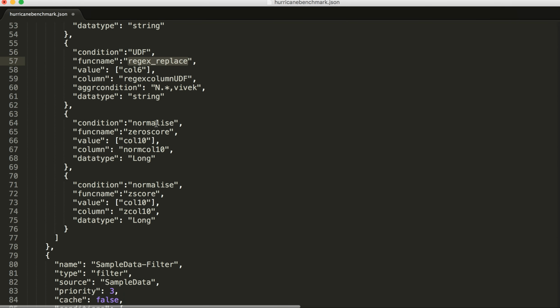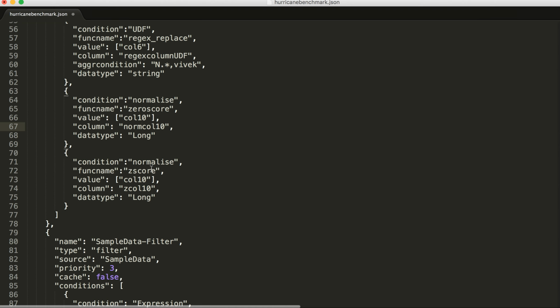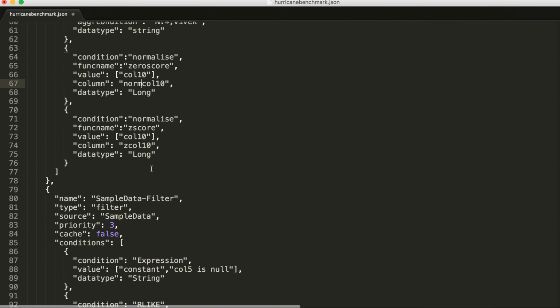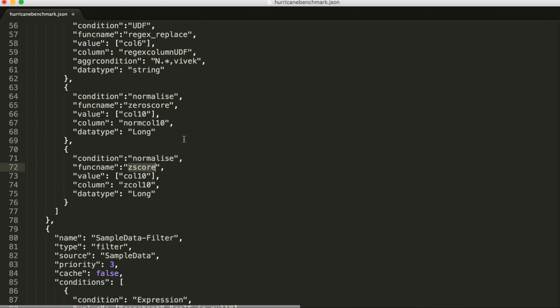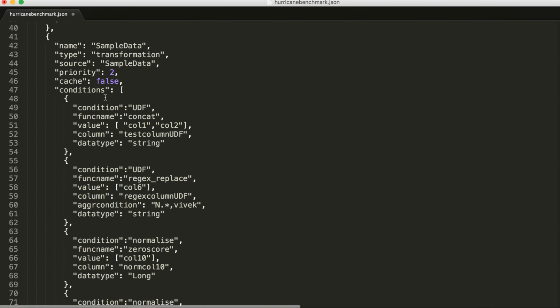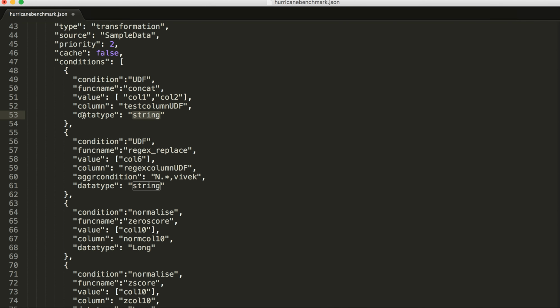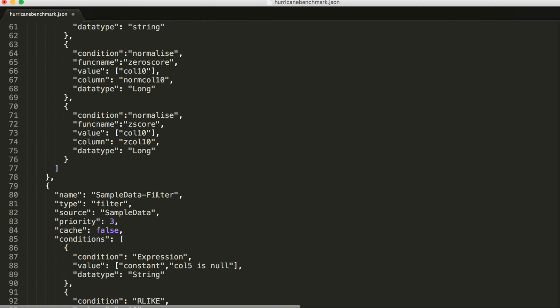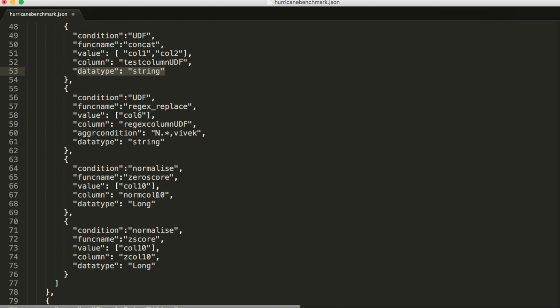It also has a lot of normalization available, like it can create a zero score and create a column called norm column 10, or it can also use the z-score for normalization. If you see, it supports many data types. So you can give a data type here, like string or long. So it will give an idea how it does. So this is about the transformations we have available.